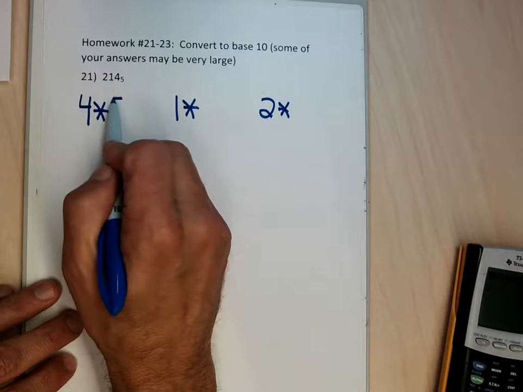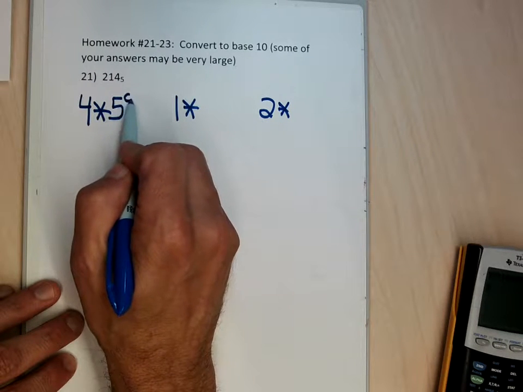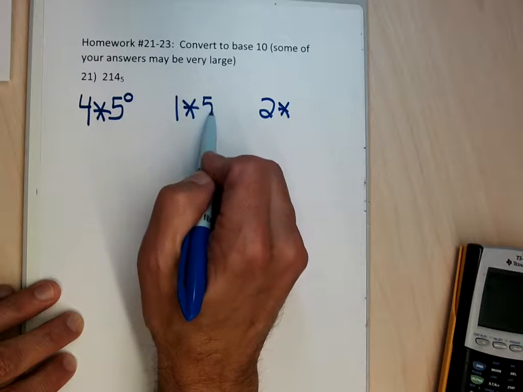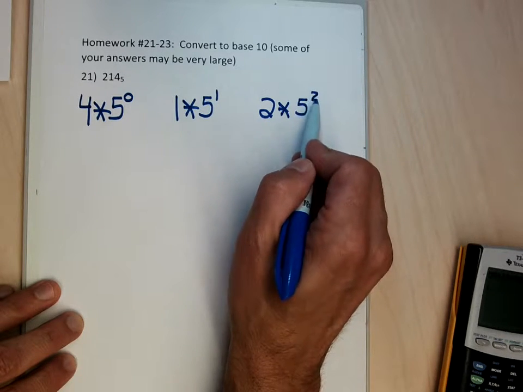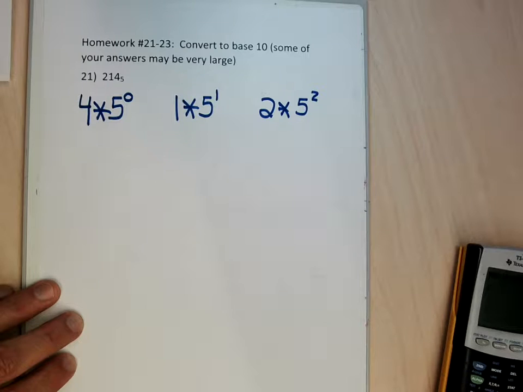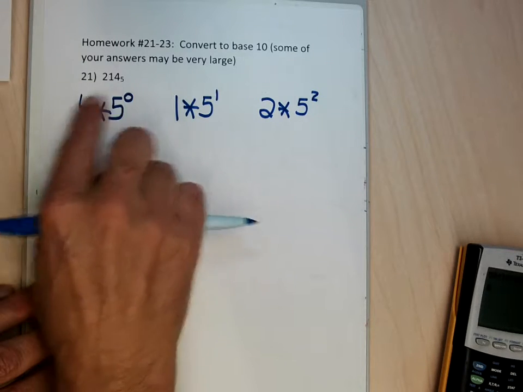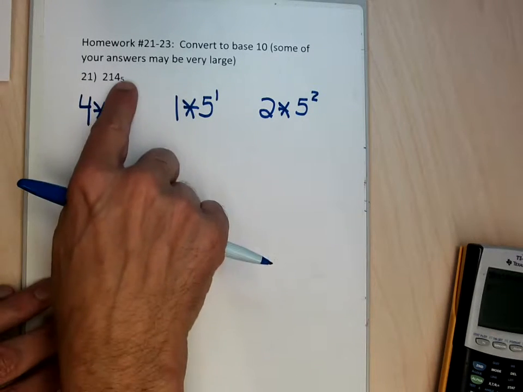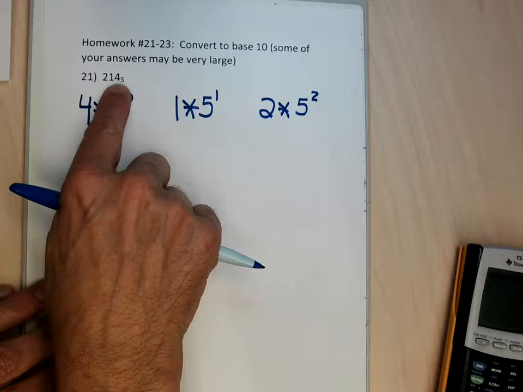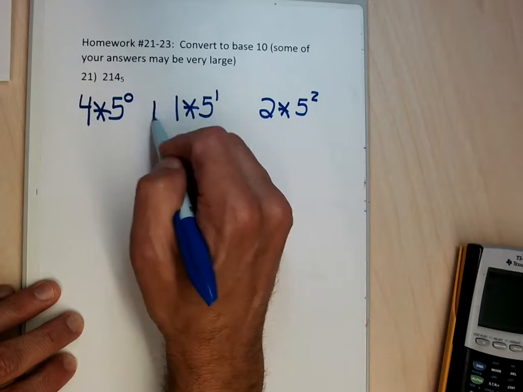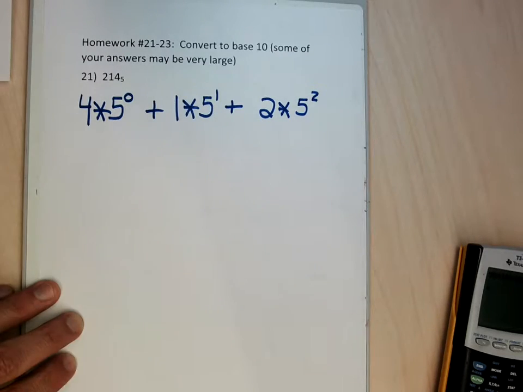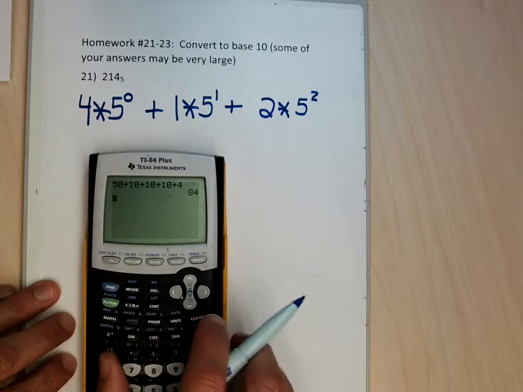And then next to each of the numbers, I multiply by 5 with an exponent. The first 5 gets an exponent of 0, and then I add 1 to the exponents. So I took the 4, the 1, and the 2, wrote it backwards, multiplied each by 5 because the base was 5. I start with an exponent of 0, and for each successive 5 I increment up by 1. And now I'm going to multiply. It's all something I can do in my calculator now.